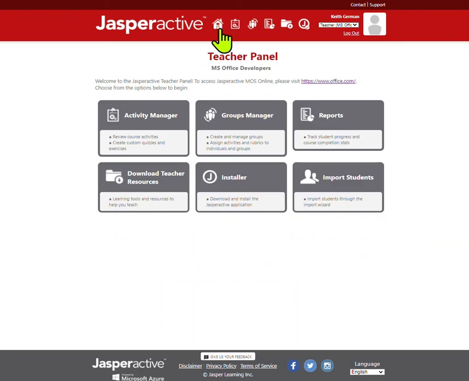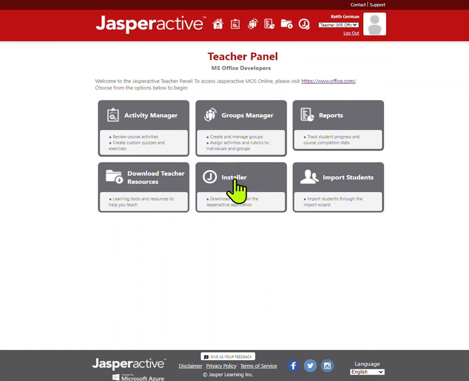All right. Some of you, I alluded to this, will use our installed version of Jasperactive, which means you're installing it on Windows machines. It probably means you have a student population that's actually coming in person, in class, into your Windows PC lab, and you're going to install Jasperactive. And one key reason for that is you want them learning on the client version of Microsoft Office, the full version of Microsoft Office, the way it's meant to be used in a business environment. It matches the entire GUI and functionality of the certification exam, etc. And in that case, there's an installer button here.